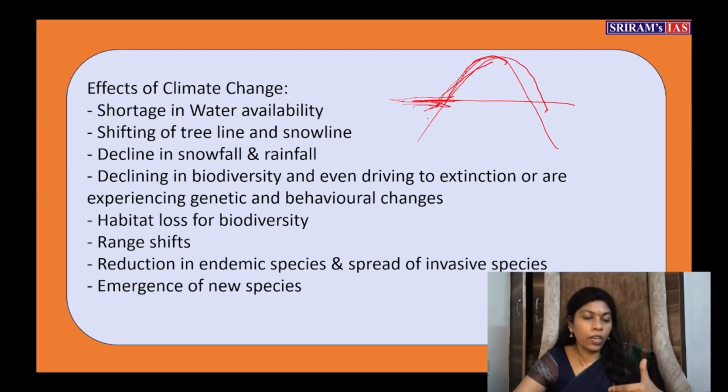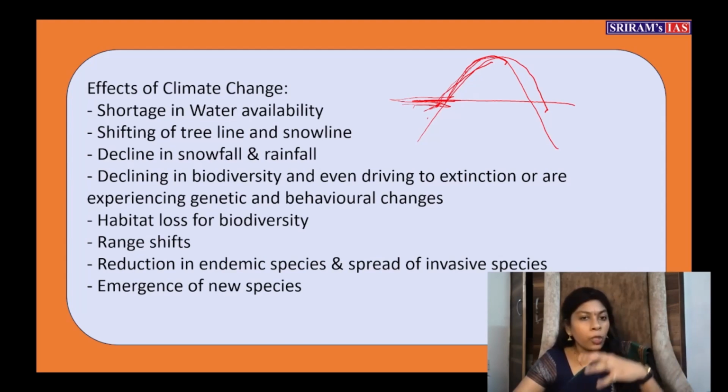I also explained what global warming is and how it happens. Global warming is a natural phenomenon only, but since it is anthropogenically induced climate change, the atmospheric gases keep on increasing, and they play a major part in absorbing IR radiation and keep on increasing the temperature of the earth. This way I connected that concept, and I also discussed what the negative impacts or effects of climate change are.